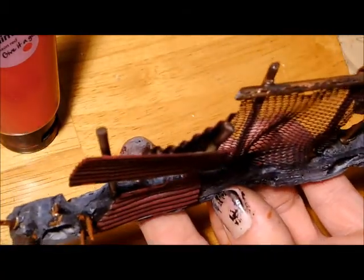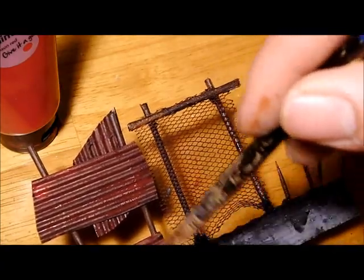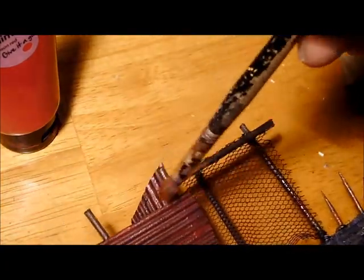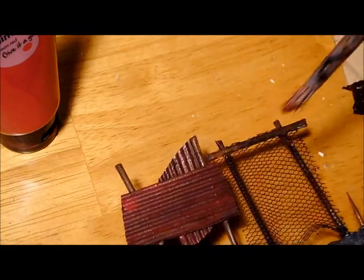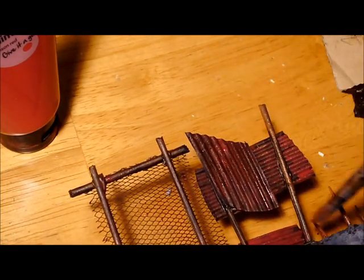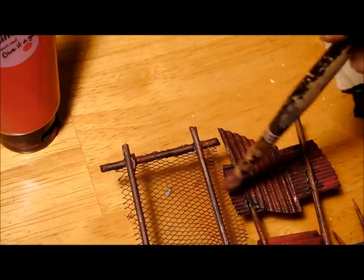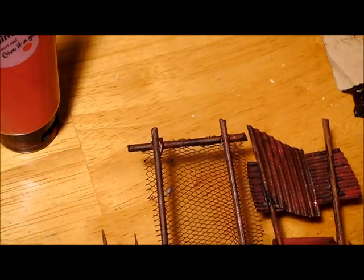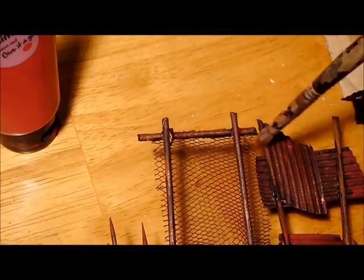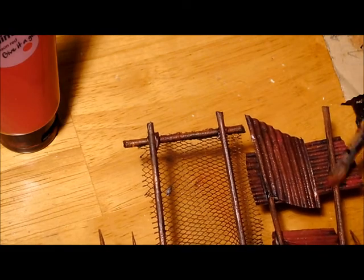After we've painted all of these, all we're going to do is brush off a bit of the paint and give a light dry brushing over the metal areas, at which stage we can then dry brush back over the wooden posts and such, which covers up any red there. At the end I'll point out what I plan on doing — rather than worrying about the grey base, I'm going to go back over it with a fine brush and touch up any pieces that have been caught. But at the moment we're just getting the brown and applying it on there.